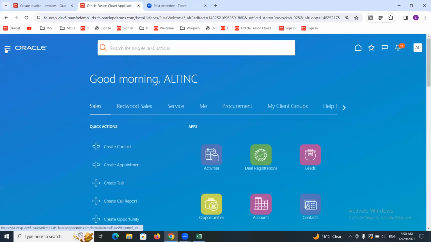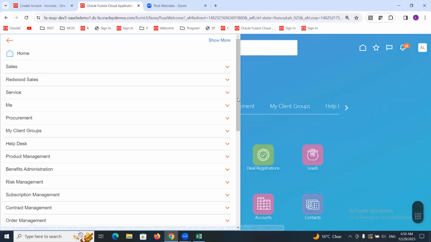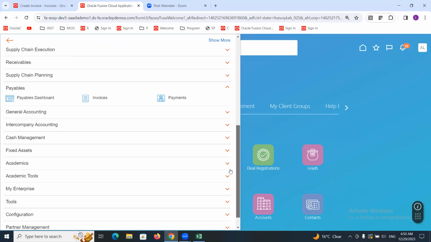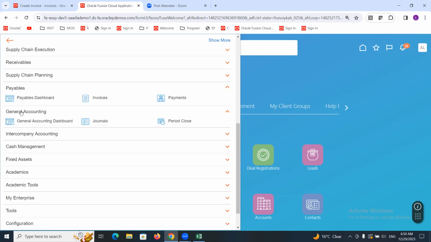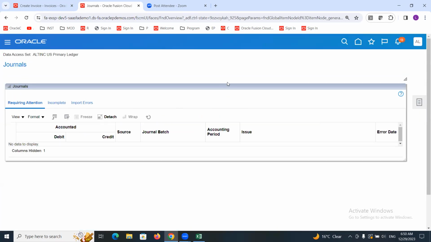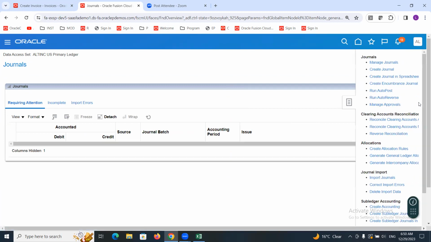Now go to the GL application. General accounting. Click on journals. Go to task list. Click on manage journals.